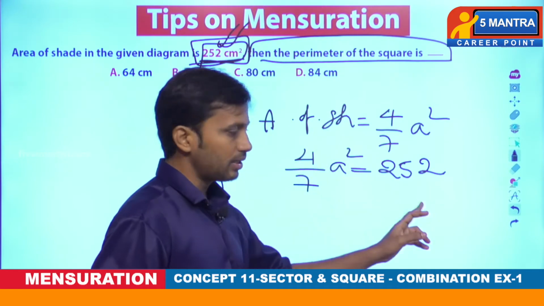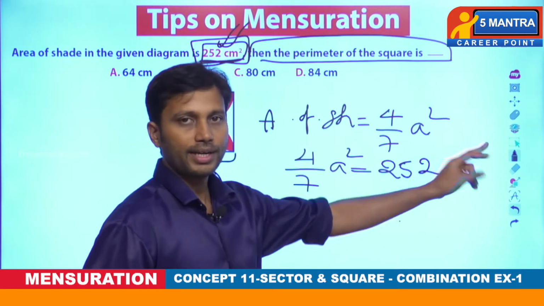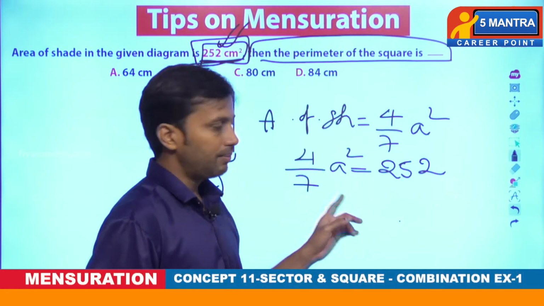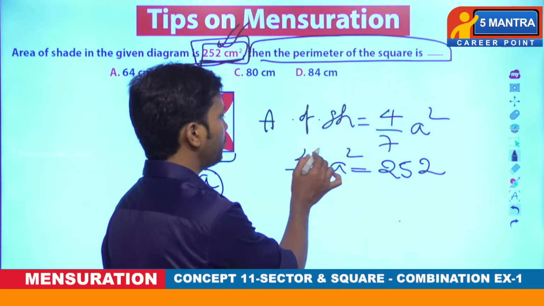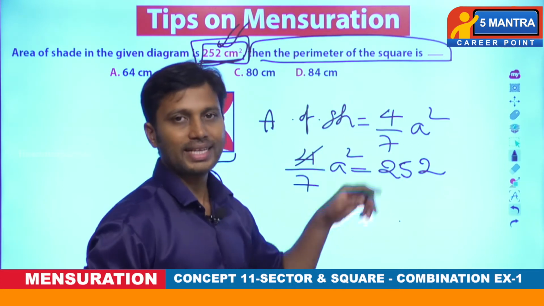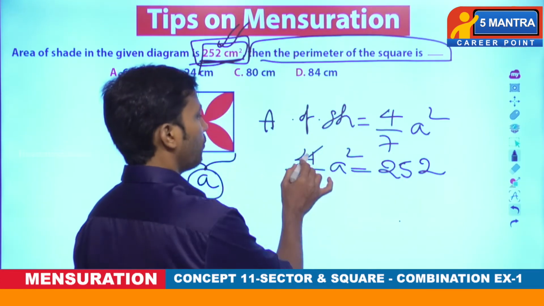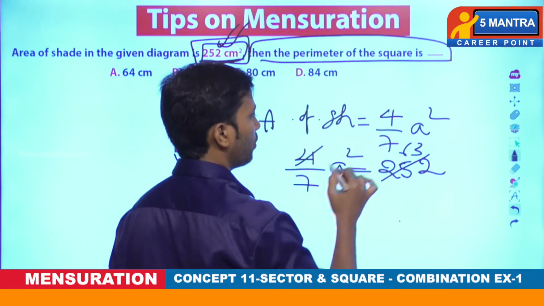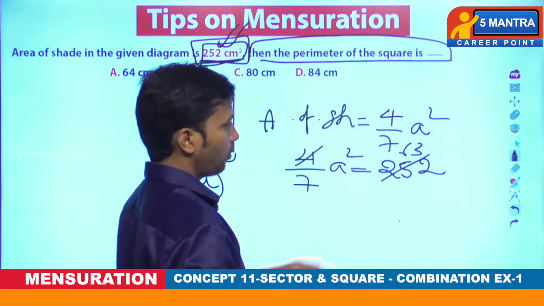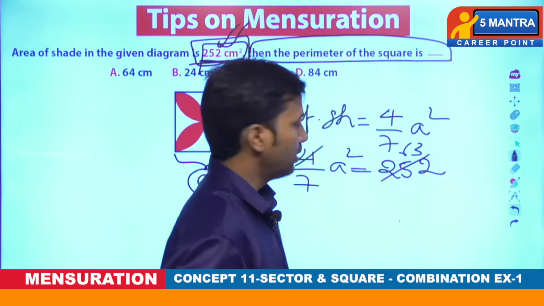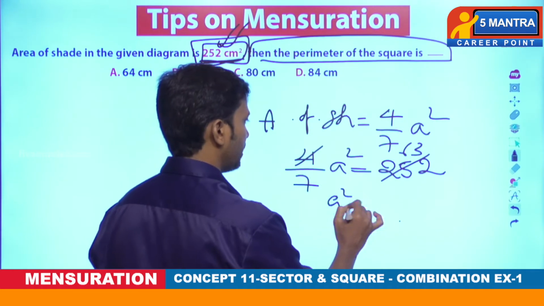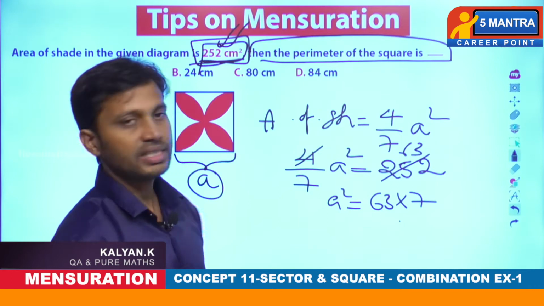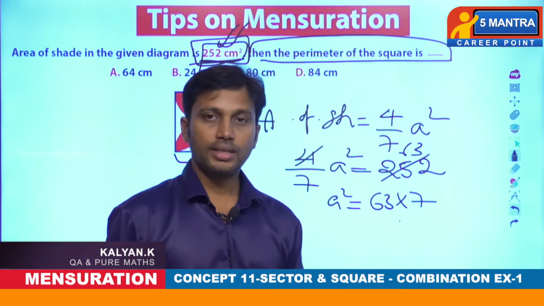Now we can transpose these values to the other side. Like if this 4 comes under the denominator, this 7 goes to the numerator part. Now anyway we can cancel with 4, because it will come under the denominator. So I am directly doing the cancellation from the numerator on both sides. Okay, 4 ones are 4, and 4 6s are 24 and 4 3s are 12. 4 63s or not? 6. So here A square equals 63 into 7. A square equals how much? 63 into 7.